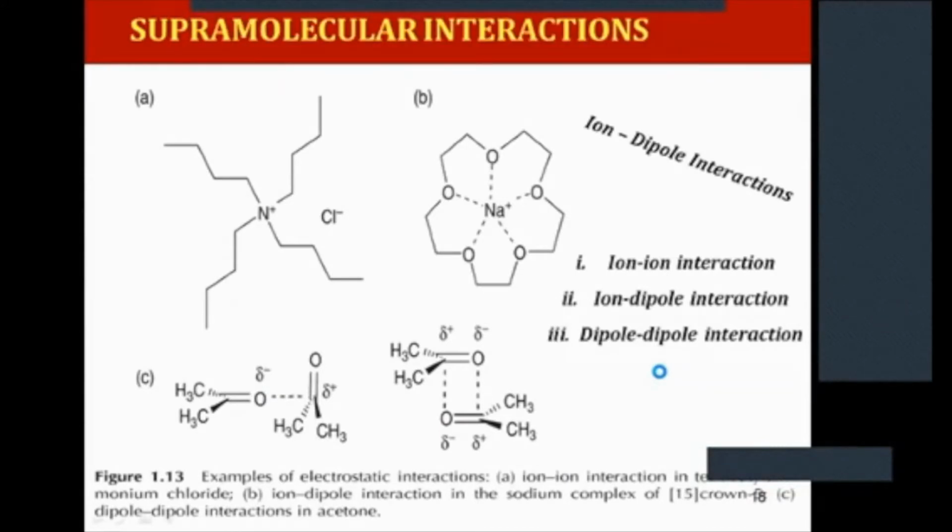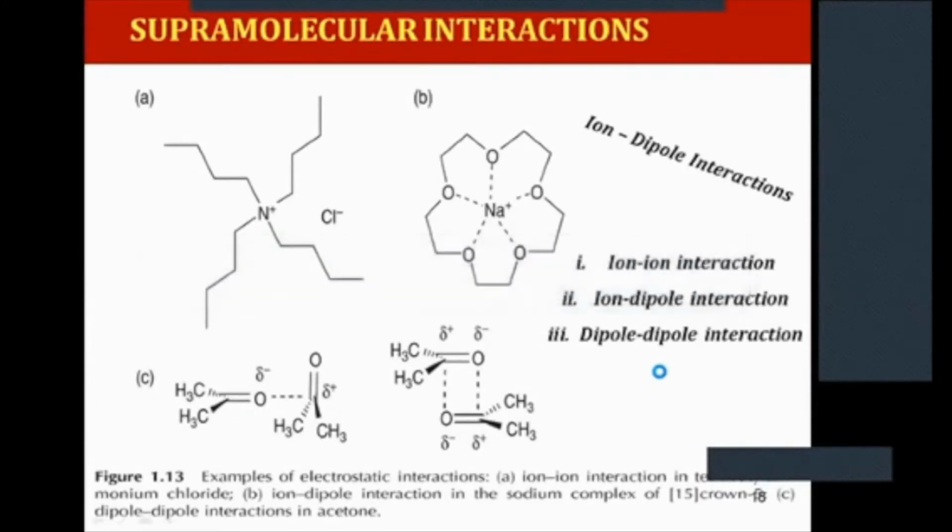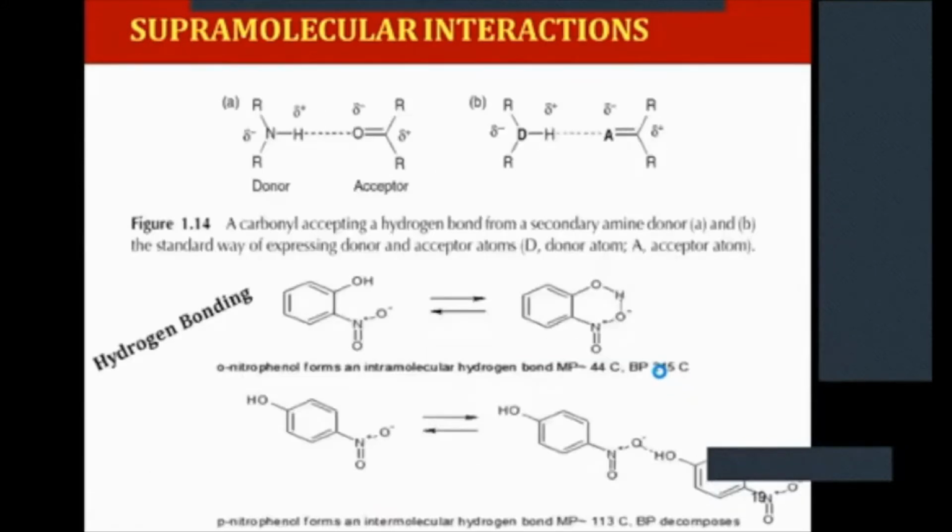Secondly, the important thing, the hydrogen bonding, which is there in our human body. Many of our amino acids, proteins, and even DNA are through hydrogen bonding. So any hydrogen atom which is attached to an electronegative atom forms a hydrogen bond with another electronegative atom. So it creates a small positive charge and it's called a donor. The other one is an acceptor. So between these donor and acceptor, there exists a hydrogen bond.